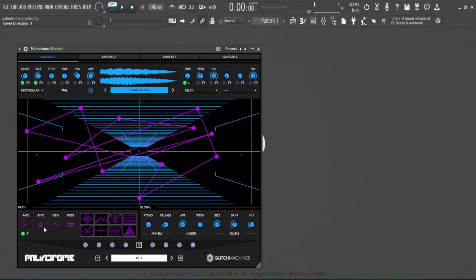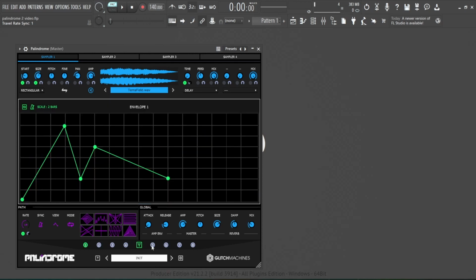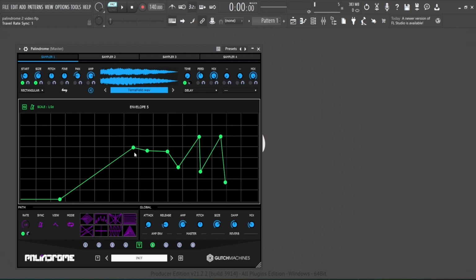So, right, you can change it to sync, or it just has it set to hertz, or you can have it sync to bars. More on the envelopes here. If I wanted to just create an envelope, I could just shift click, and it's determined mostly by the direction, like how fast, how slow the envelope's going. It can either be by scale, by sync, or you can have it unsynced, and it just goes by milliseconds.